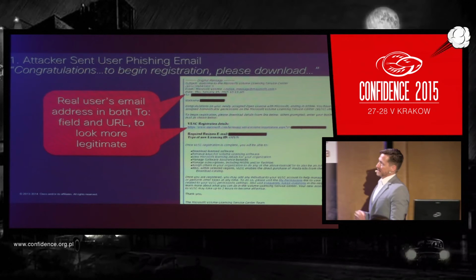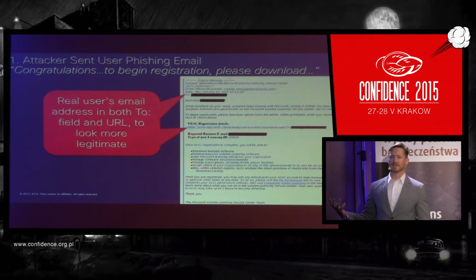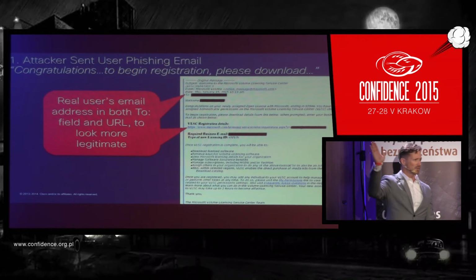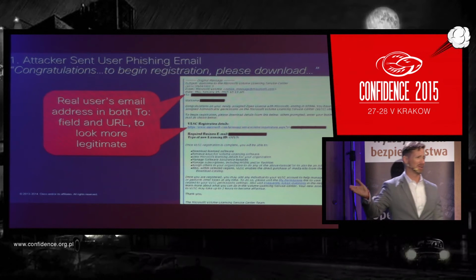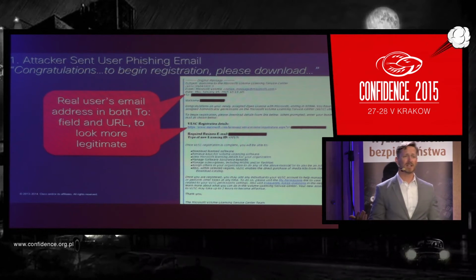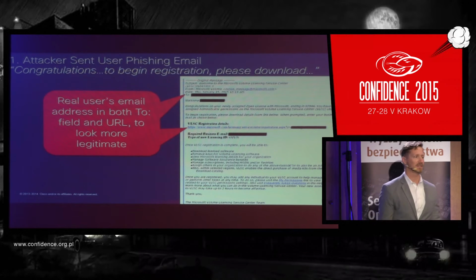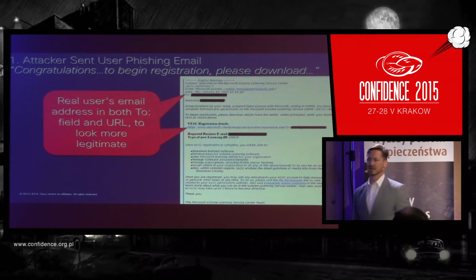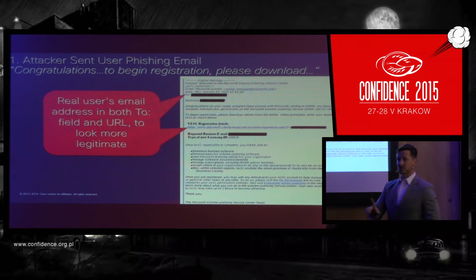The first thing is that the victim of this attack received an email. And we've all received phishing emails, and they're terrible. They're so obvious. You see it, and you're like, why would anyone fall for this thing? It is so obviously a phish, right? But this one was really good.